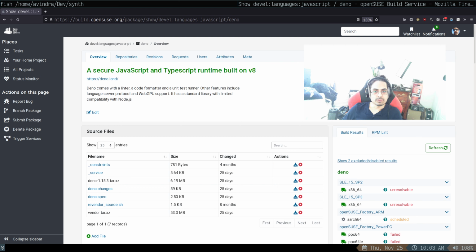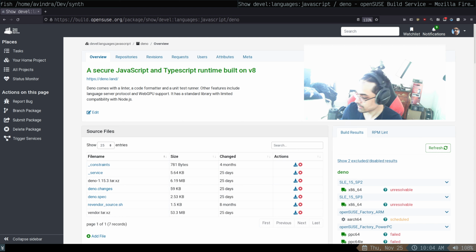Hello, so I thought I'd make a quick video on how package maintenance works in the OpenSUSE Linux open source distribution. The package manager is based on RPM, which was developed first by Red Hat, Fedora, and CentOS. And yeah, so I thought I'd show you today how I maintain certain packages.